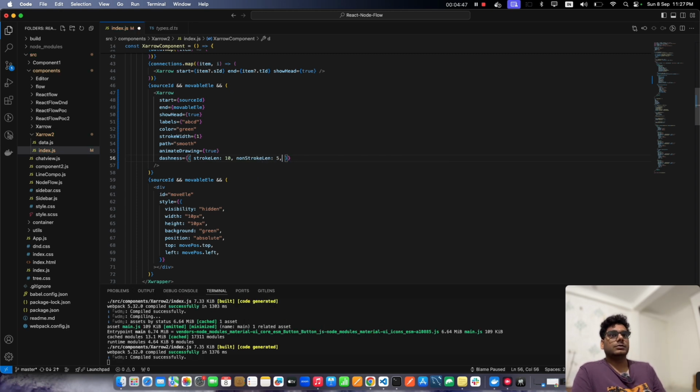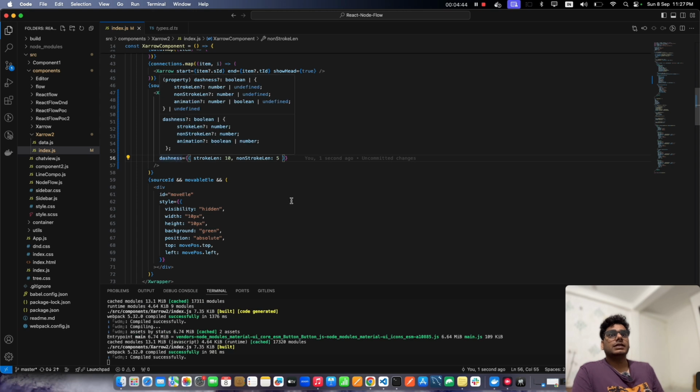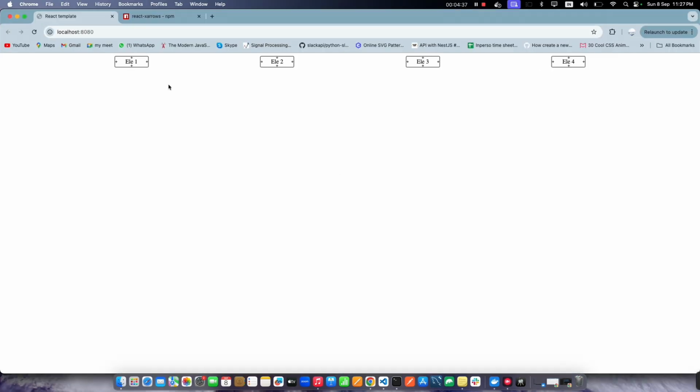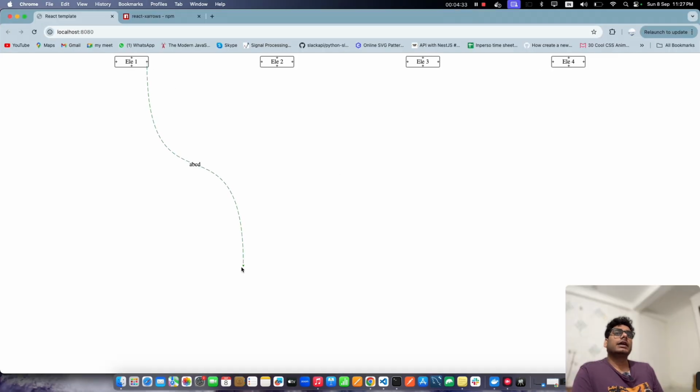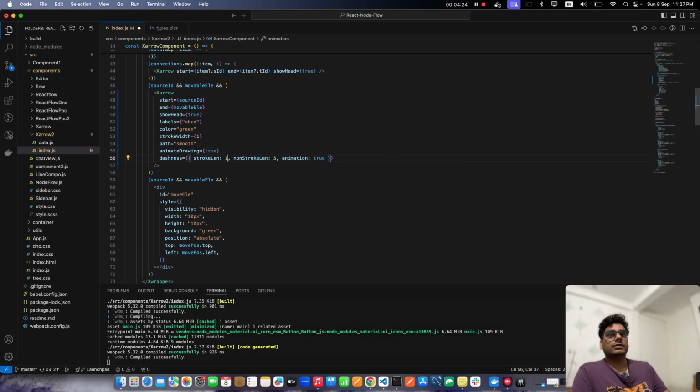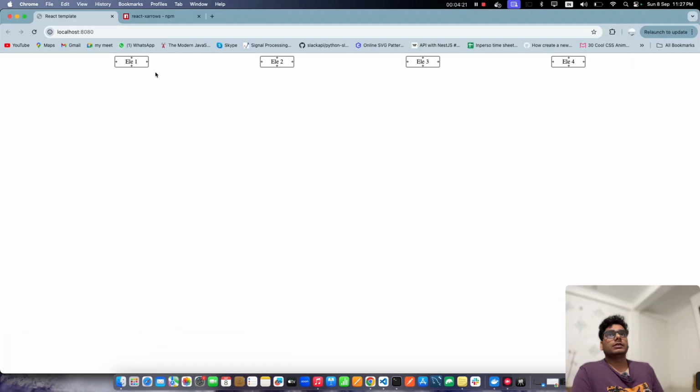And another property is inside that animation. Okay, so animation, you can just pass the number or just keep it boolean. So like this, let's see how it looks. So you see the animation, so stroke length, so animation like dash is stroke length, I just keep it 10, and if I try to reduce it to 5, you see the dash line is going to be reduced. So you see the 5px, that's how your line looks like over here.